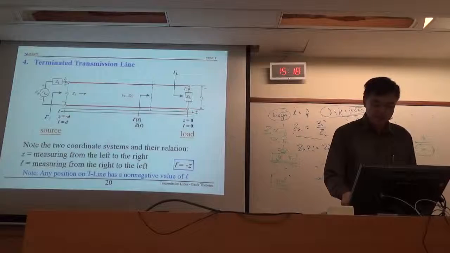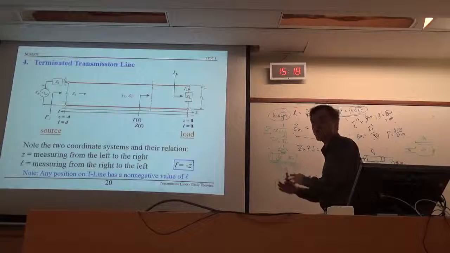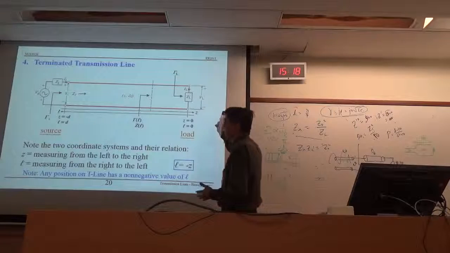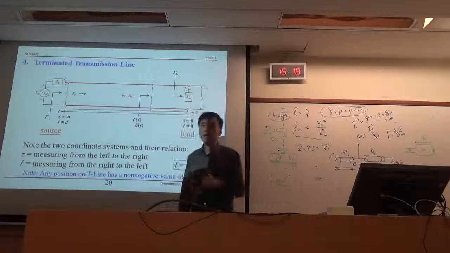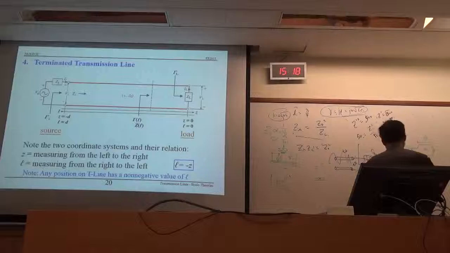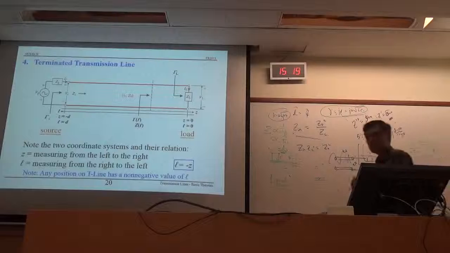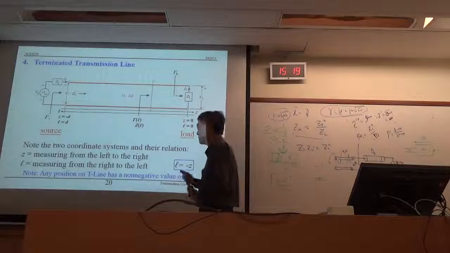With the lossless transmission line, we can do analysis by using this simple model over here. The most important equation is your transmission line equation, which is Zi equals Z0 times (ZL plus jZ0 tan(kl)) over (Z0 plus jZL tan(kl)). This is the most important equation that you definitely need to know.